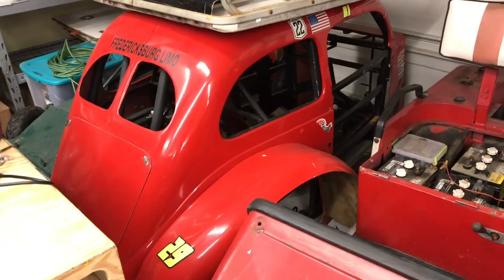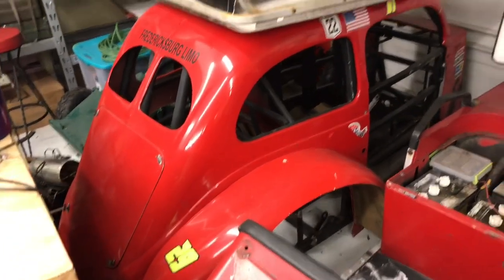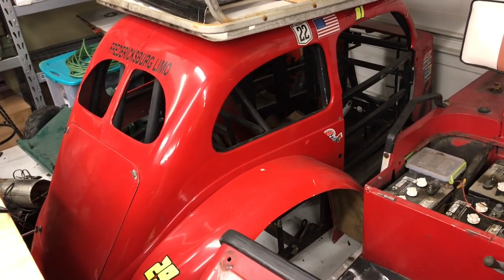I want to show you a project that is in the works for TeslaCon. I do have a lot of work to do on this, so you're going to be seeing some very rough starting points. But I think it's going to be quite possibly my coolest creation. It's called a Legends race car. I'm not sure what scale, but they typically run 1200cc motorcycle engines in the back there. No, in the front? I don't know.